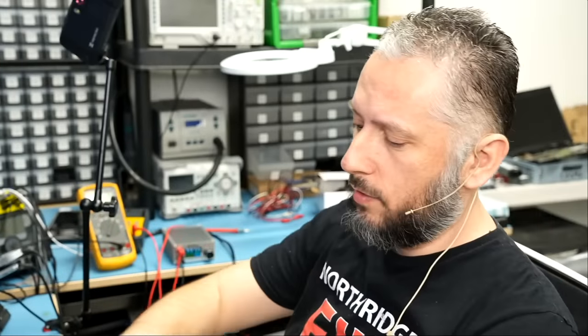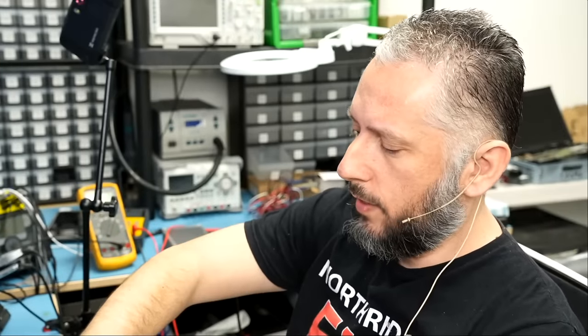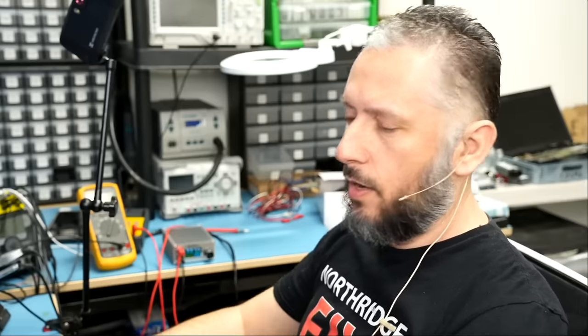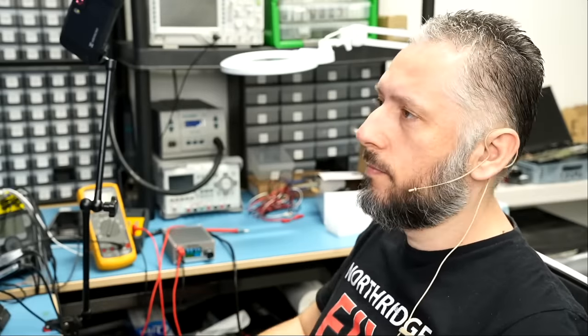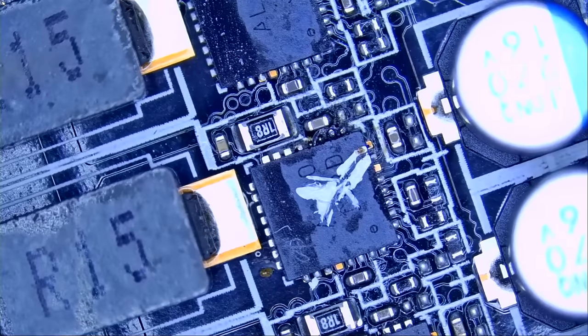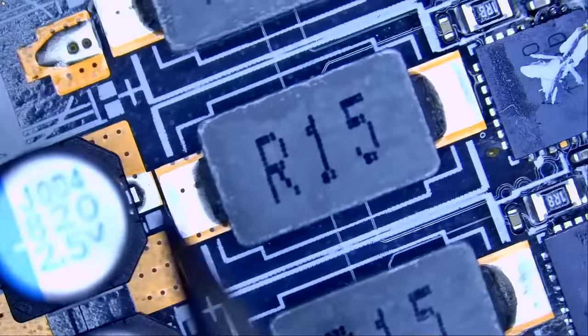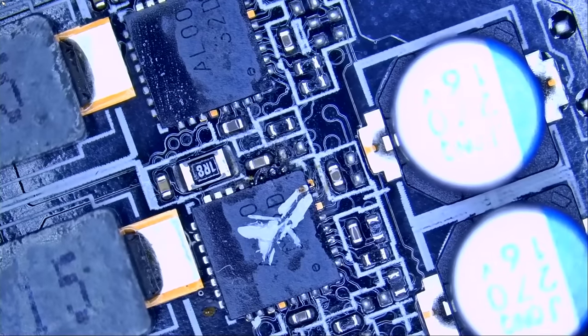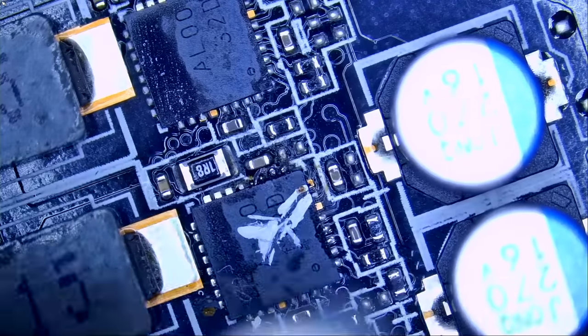So the customer was right. The one that he marked is the one that has the short circuit. We're going to go ahead and desolder that chip, and we'll test again for a short. Right now, we have to be careful because this DR MOS is in between aluminum capacitors. If we apply heat onto those caps, the caps are going to pop. I demonstrated this once in the past where that cap popped.